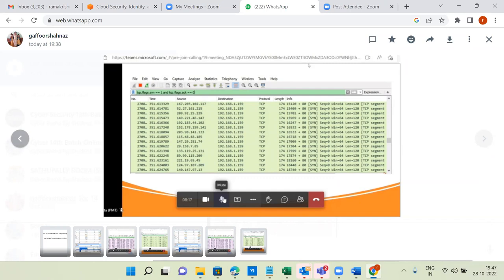Meaning, there is no attack or compromise here. The user is trying to access one of the websites blocked at the organization level, so the firewall blocked that activity automatically. That is the final conclusion. This is the way we have to analyze: one is Wireshark, the second is the firewall, and they even took a snippet. Is there any doubt in this one? No, sir, no doubt. Did any other people share any other interview questions, guys?